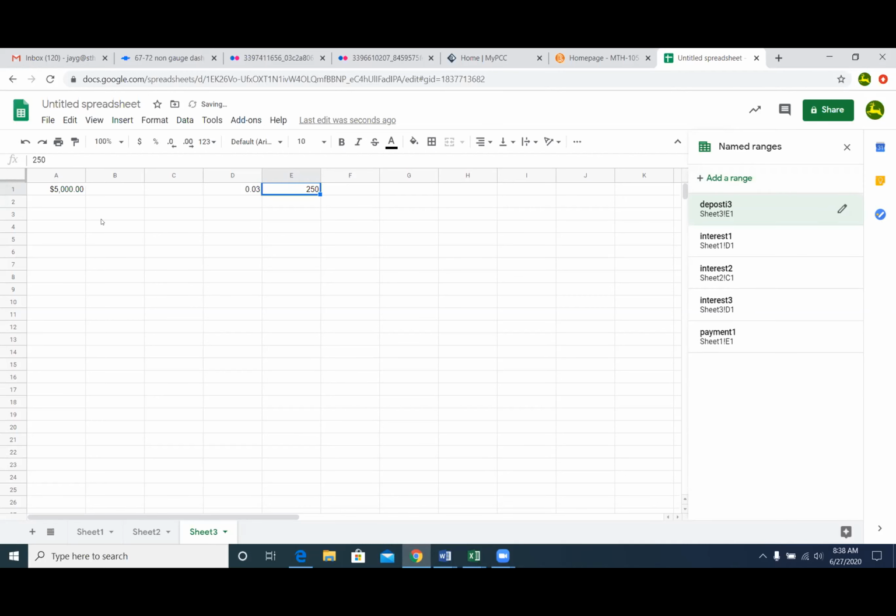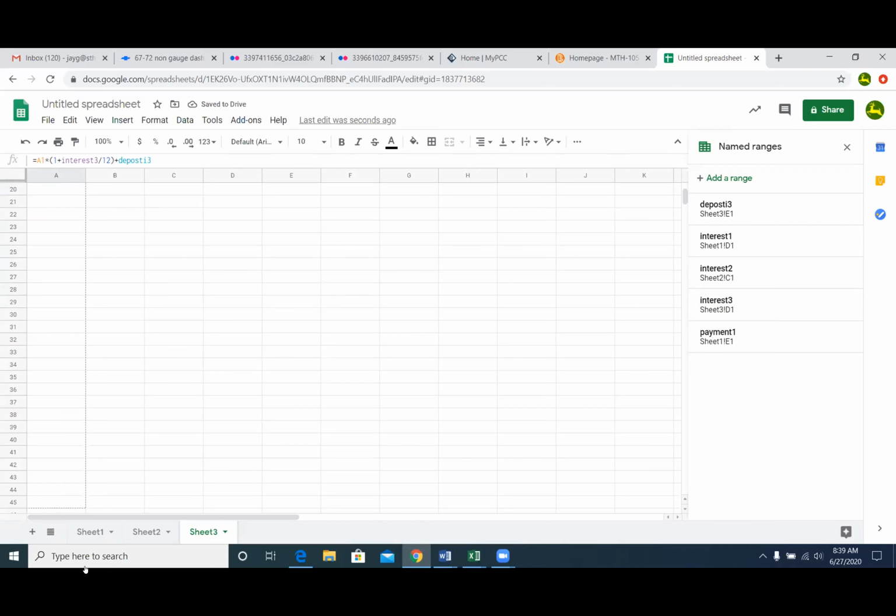Cool. And equals. Again, this is how I like to do NPER. I find it the easiest way. I think it's easier than using the formula. Call me crazy. Interest, 3. Oops, you dummy, start typing it in. Interest, 3, divide by 12, plus payment, or plus deposit rather. Nice. And I'm looking for 43,000.